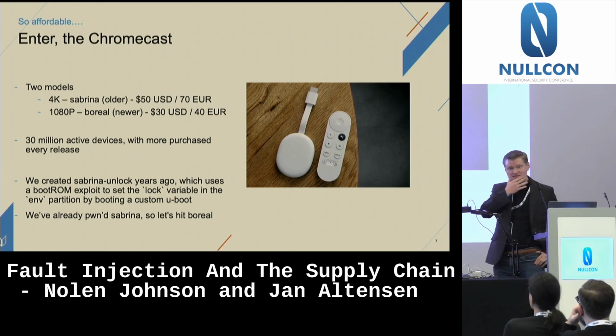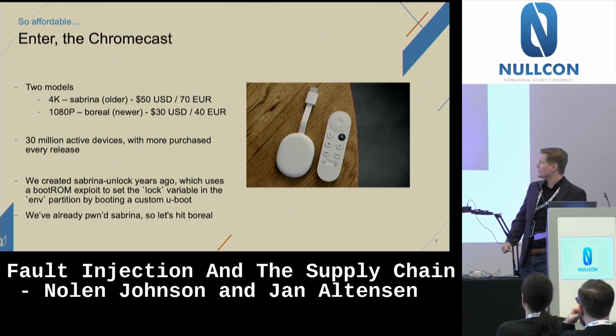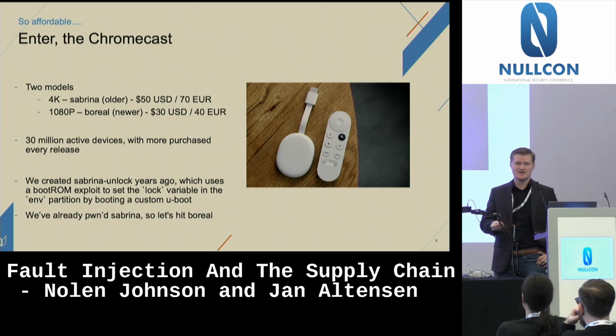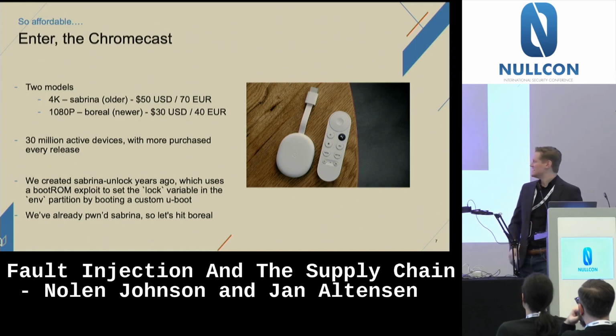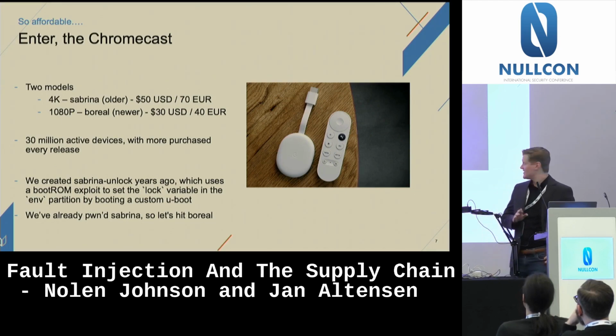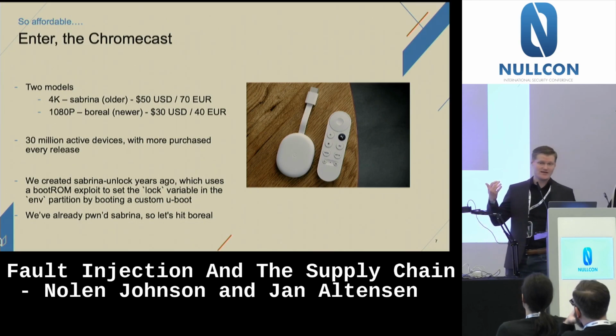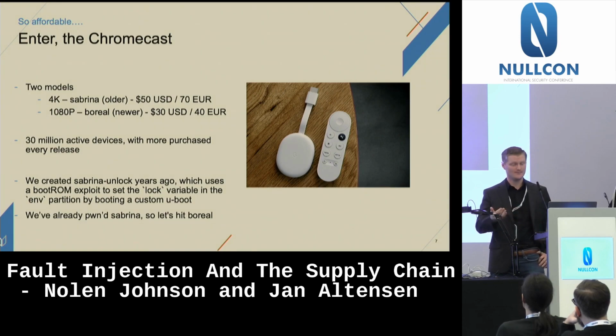So to give a little bit of preface, in 2021, we created Sabrina Unlock, which uses Frederic Basse. A lot of you have probably used his work. His boot ROM exploit to just simply boot a custom bootloader and set the lock variable on the device to bypass secure boot. I'm not going to dive into that too much, but the idea that I wanted to explain here is that it was far simpler back then. Google has accounted for that and made it much harder to do things, even when you have that level of access. So we've already hit Sabrina, so let's hit Boreal, the new one.